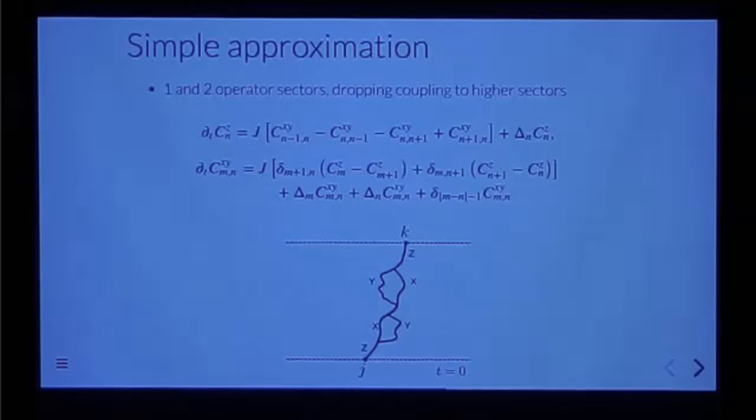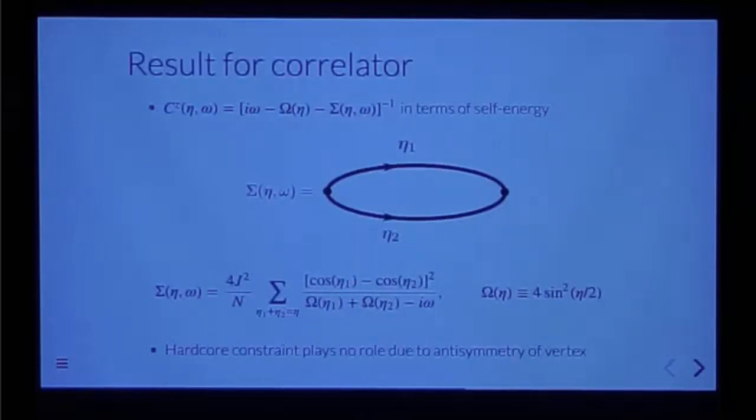Okay, so this approximation is simple enough to push all calculations through, and it really amounts to a one loop, lowest order calculation of a self-energy. So the correlation function is expressed in terms of this self-energy. The self-energy is this loop summation where omega is the eigenvalues of the one-dimensional Laplacian. And the non-trivial aspect of this is the structure of the vertex, which, as you can see in the numerator there, has got some momentum structure, and also has some spin structure, if you remember.